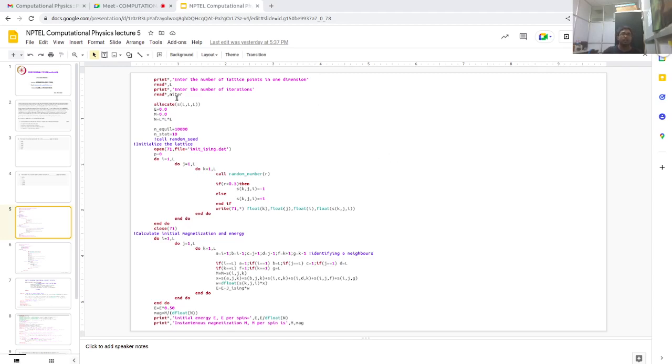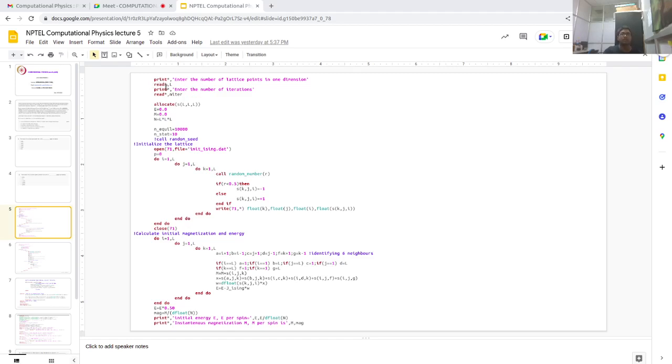So in this way we are incorporating those periodic boundary conditions. If i equals L, so if i is at the termination point in a particular direction, then A, which is i plus 1, doesn't have any spin, since the lattice has a size of L. So in that case A will be equal to 1, the first spin in that direction. And in the same way I can define all the other things.